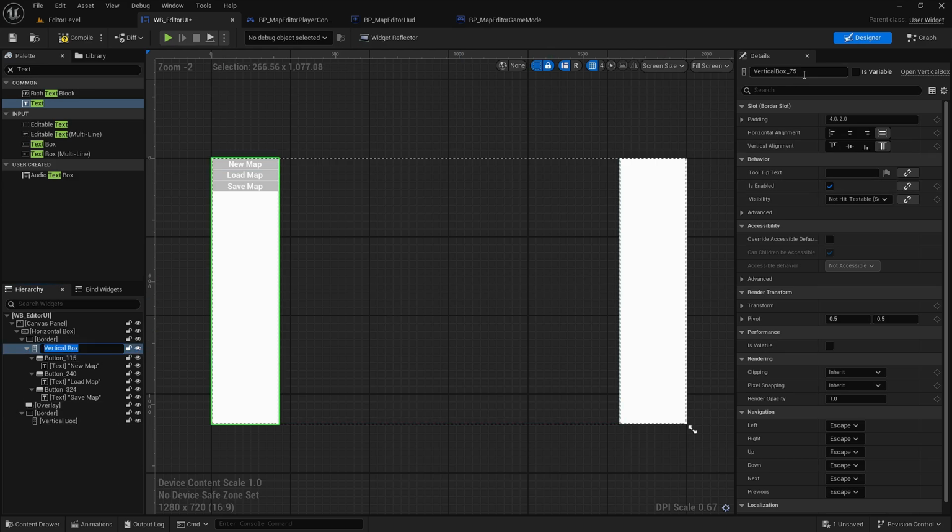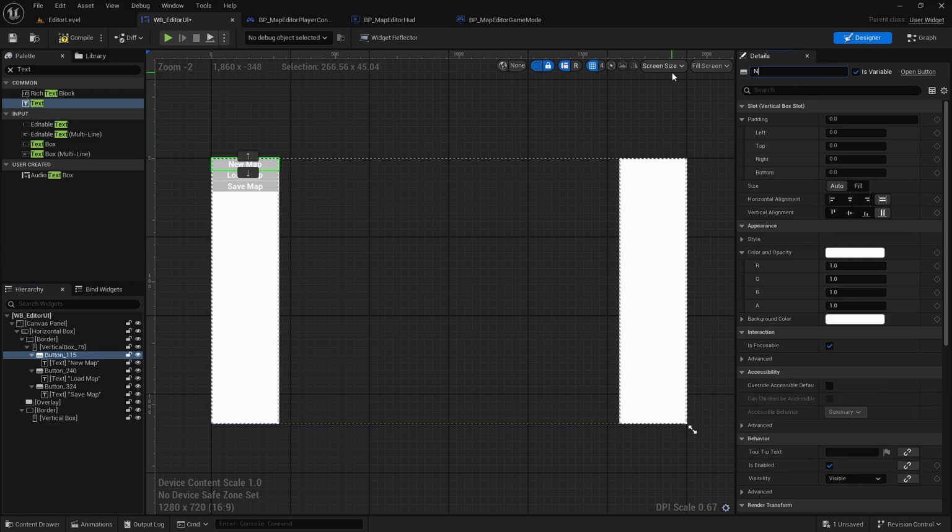So this is going to be not the vertical box, the button, please. New map button. Load map button. And save map button. Okay.